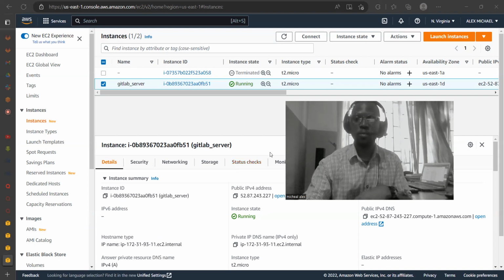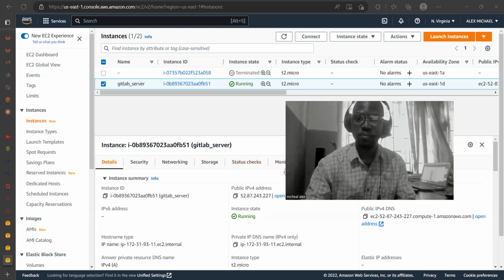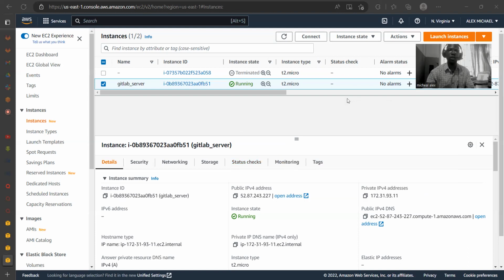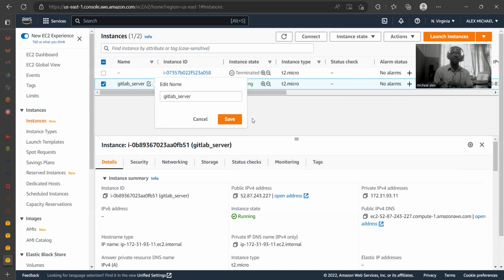From my screen over here, we have a server provisioned on AWS EC2. We are going to be putting our GitLab in this server. We named it GitLab server.